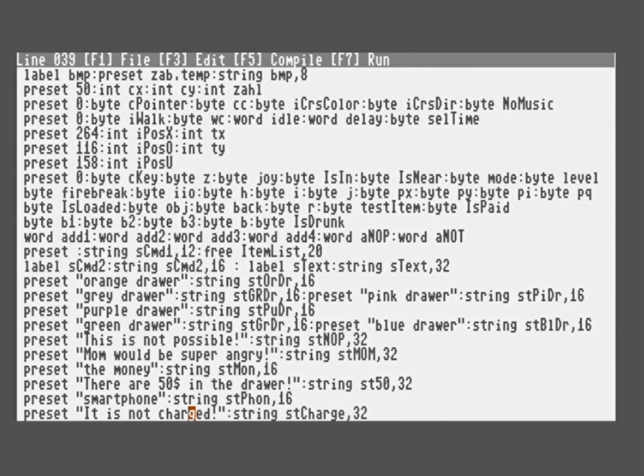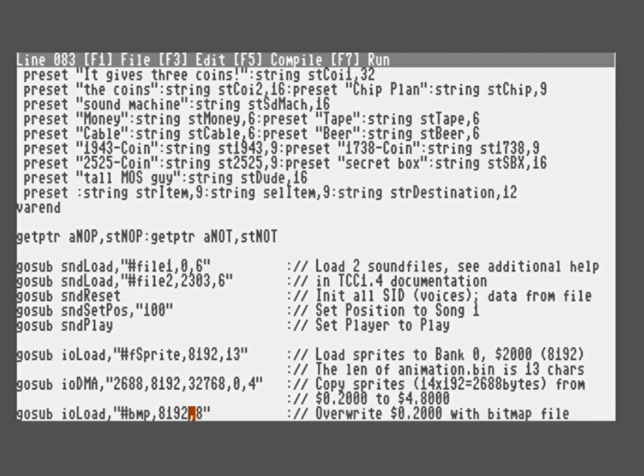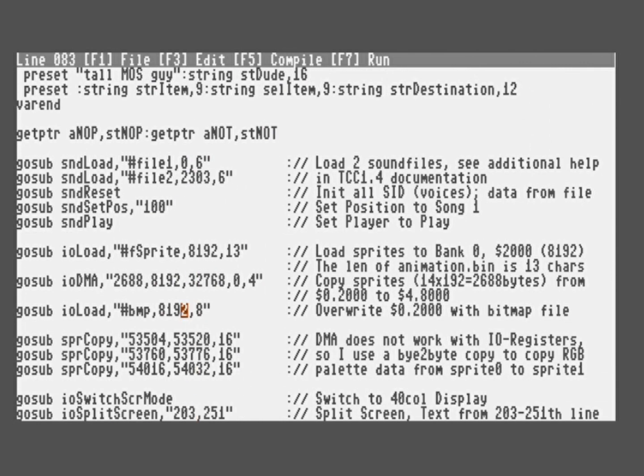And this is loaded to 2000 hex, or decimal 8192, and overwrites the data where the sprite has been loaded to before.